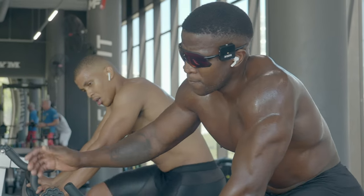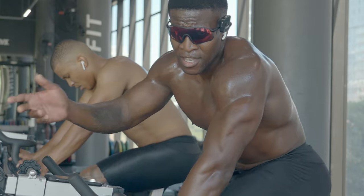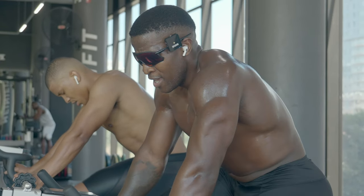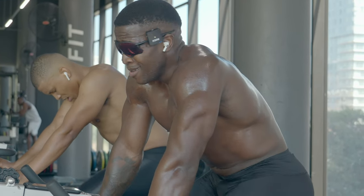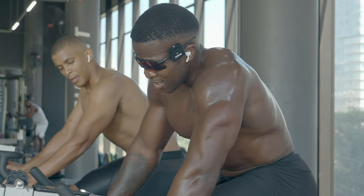So you'll notice with the time tracker screen, I always just flip it off. I don't want to see the time because the more I see the time, I feel like the pain becomes more. So I just like to flip it over and just go.